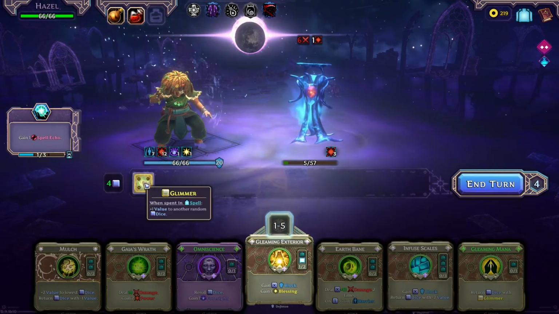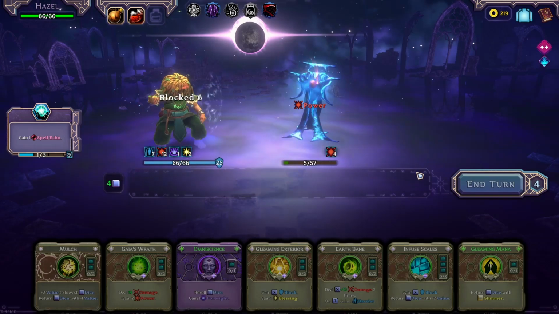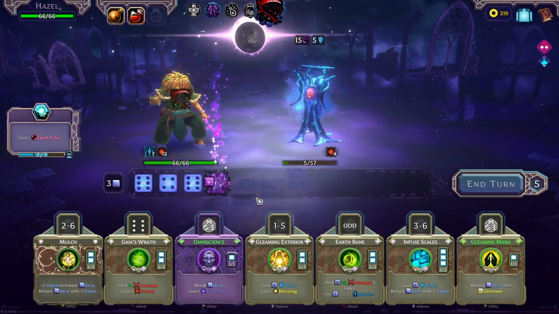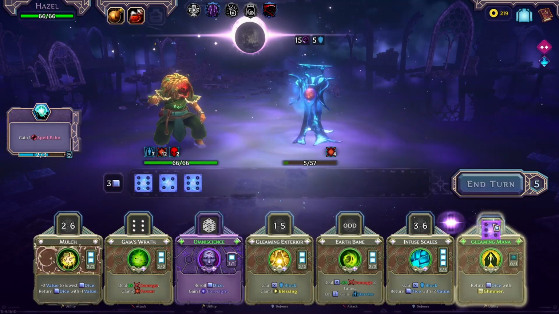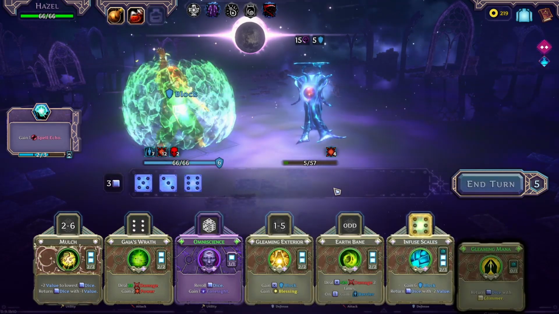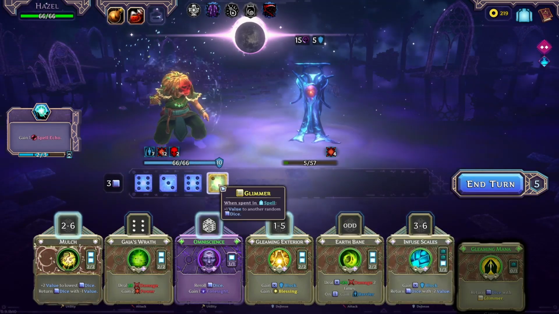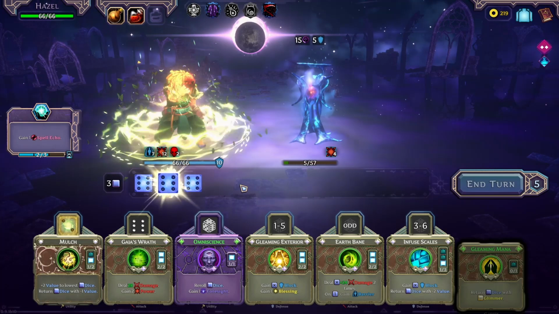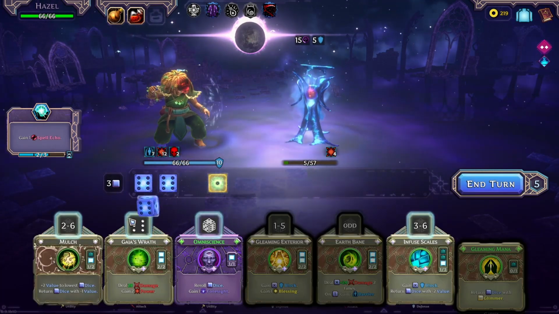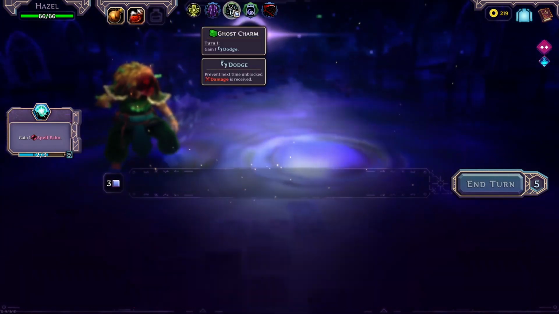Five. Gain 6 armor, and gain 4 armor. And a blessing. Gaining 1s is so important with this deck. I didn't realize how important it was. Now, anything here just gives me a 1, so it makes a difference what I do, so we'll do this first. But yeah, I just go through the processes, do what I need to do.